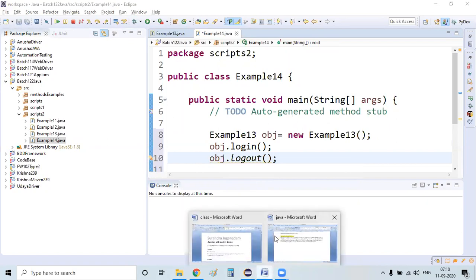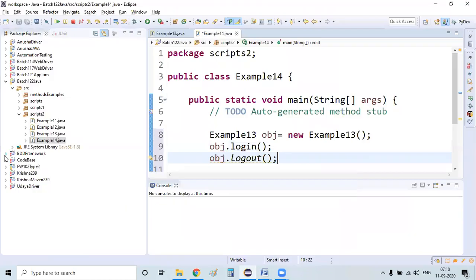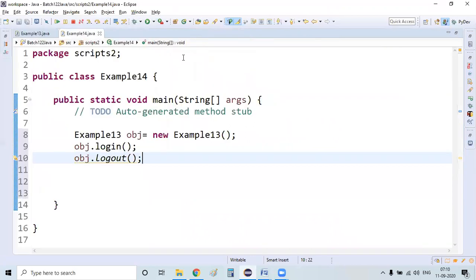But as per the documentation, we need not use any object in order to access static information. But I have created an object. See, Java is throwing a warning message for us.